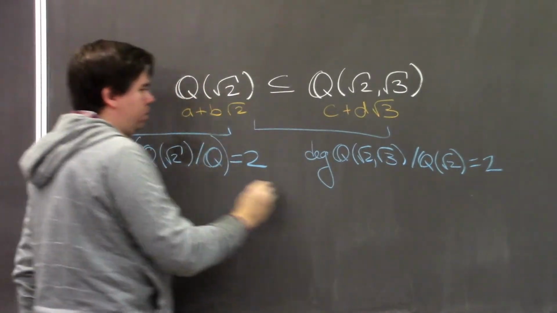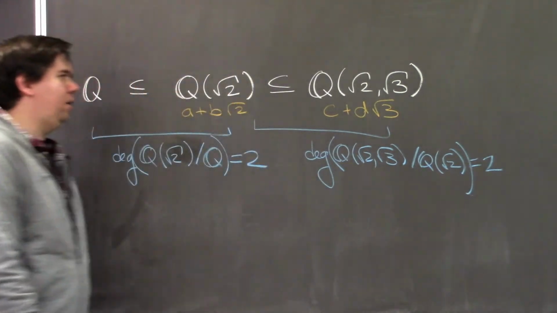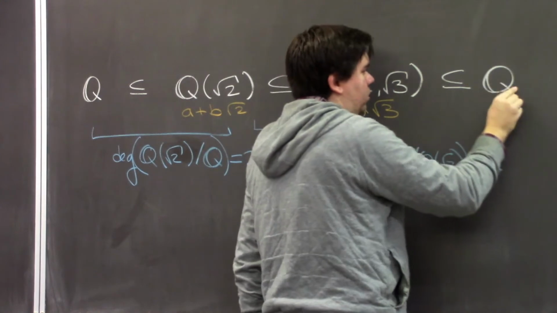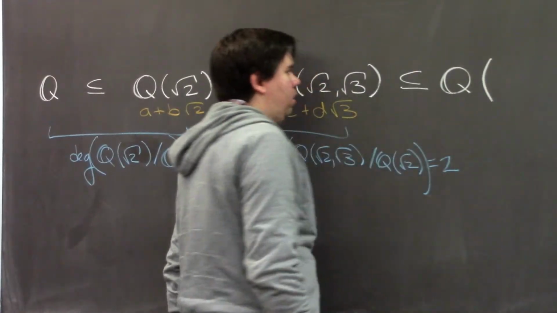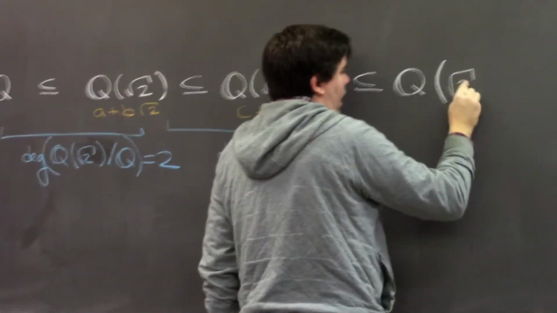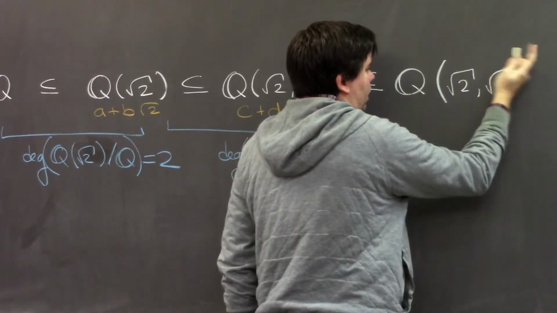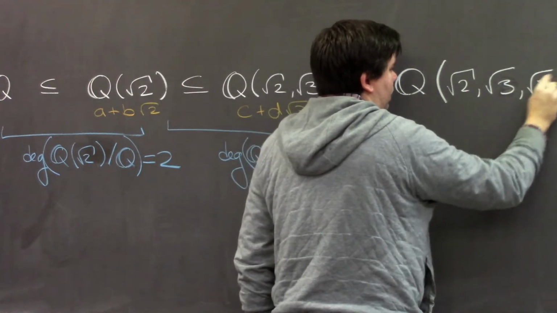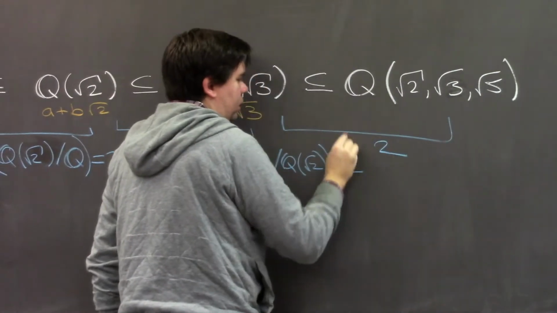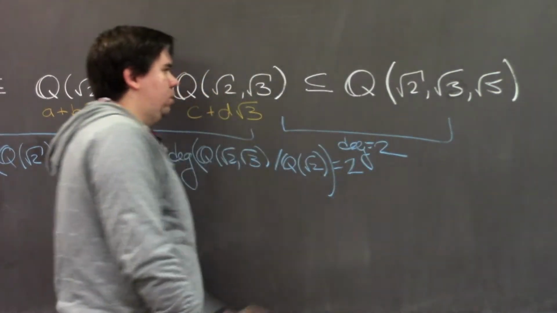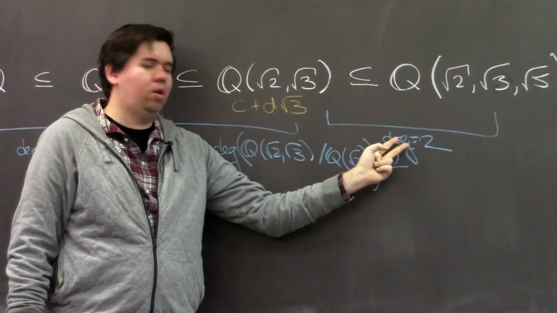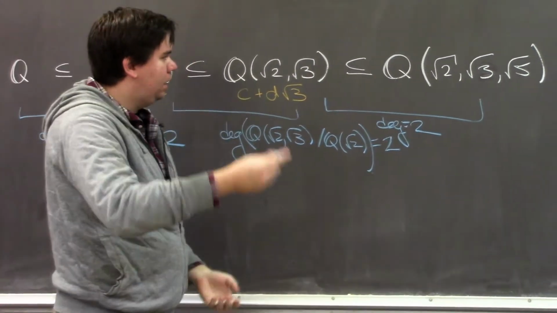And you can continue in this way, saying, okay, let's just keep adding some other square root that's missing. What's missing now? Well, you don't have the square root of 5, and so maybe you want to add in the square root of 5 along with these other ones. And that again will be just a degree 2 extension. This as a vector space over this is of dimension 2, so we call it a degree 2 extension. And it continues that way.